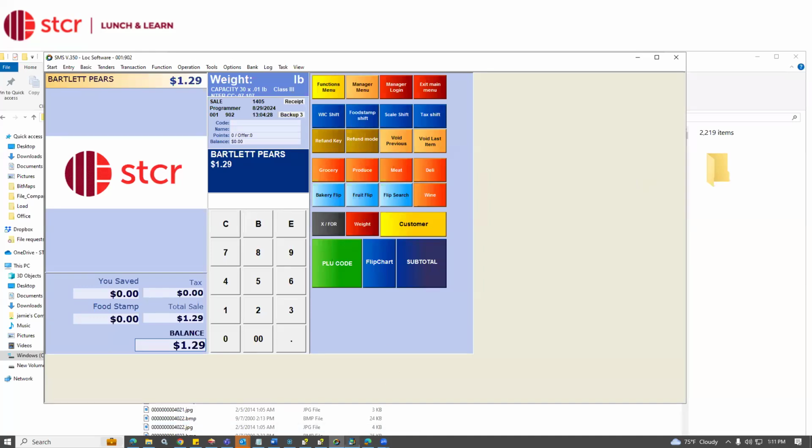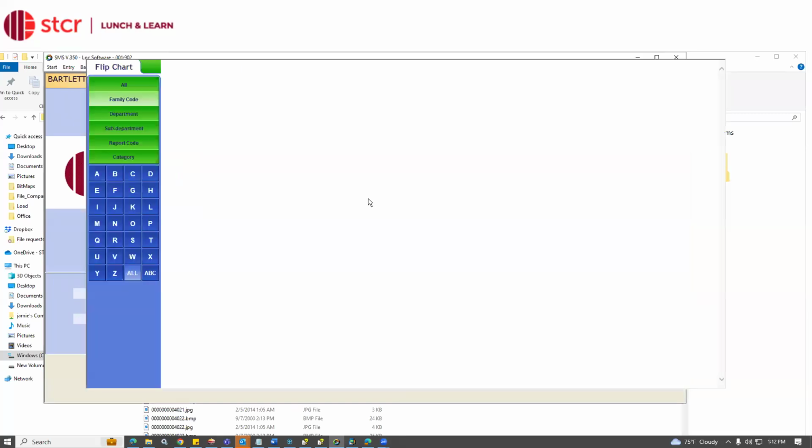The item maintenance would still stay the same, but we would just go in there and work with you. If you're good at button editing, I can show you how you can edit the buttons and the various ways that you can do that. Or our help desk could help you do this as well. For example, I set up this button right here. This is only going to open up my fruits.